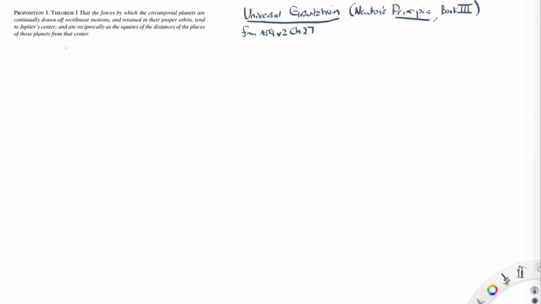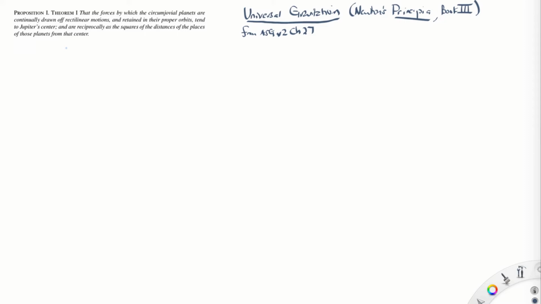Then, in the phenomena, which were at the beginning of Book 3, Newton described the observed motion of planets, such as Mercury, Venus, Mars, Jupiter, and Saturn, as well as their moons. This was really a review of the observations that had been made by many previous astronomers, including Johannes Kepler, upon whose work Newton largely bases his universal law of gravity.